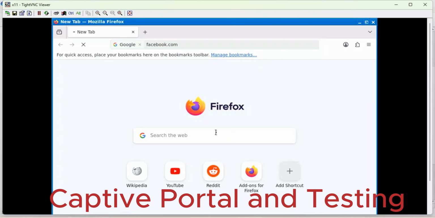So if it uses the rule configured to access the internet, you'll notice that it will bring a login page from the FortiGate firewall.